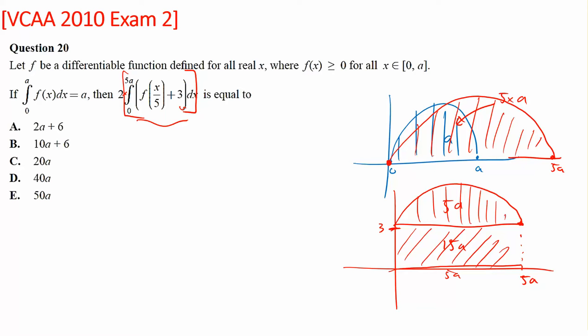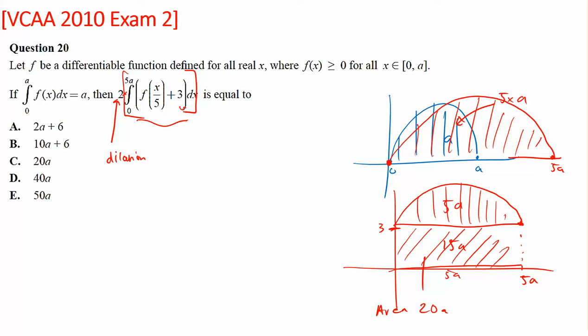That's already 20a. And then what it says there is that area, now I want to stretch that vertically, or dilation of factor 2, or double your area. So whatever my area is, my current area right now is 28. That's what my area is equal to. So when you say double that, well, double that area, I'm going to get 40. So I know the area, the answer is D, just by looking at the transformations. I can picture all that.